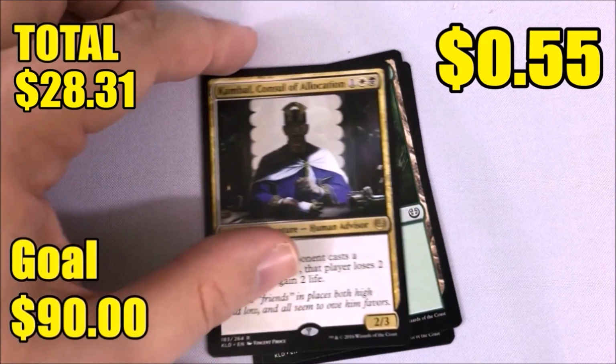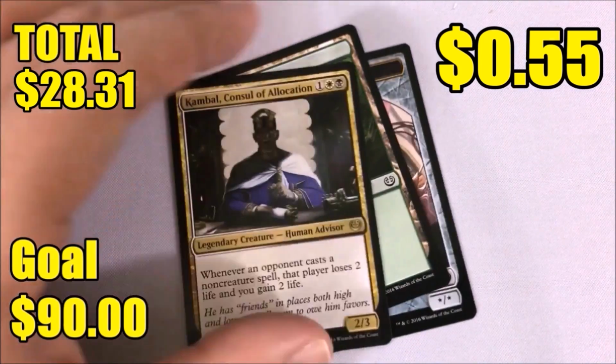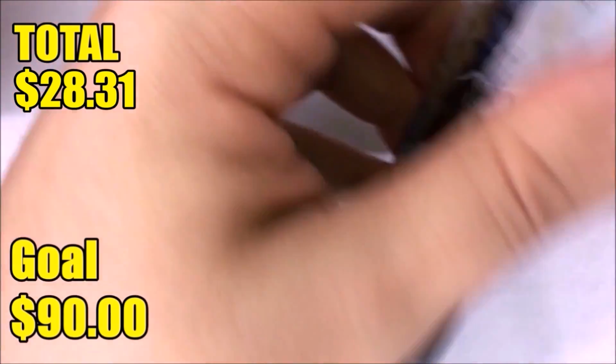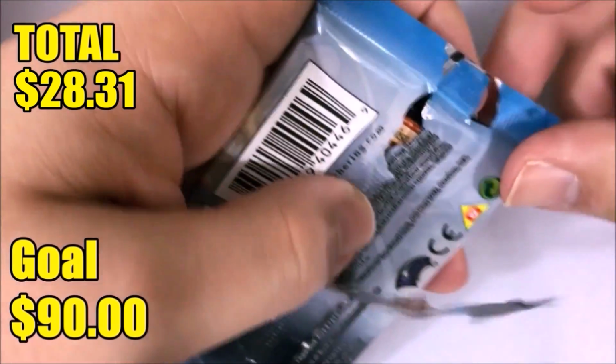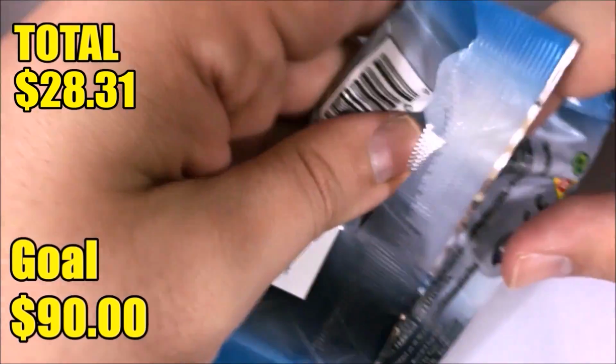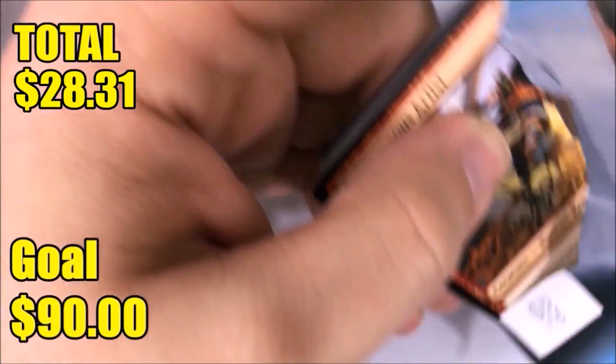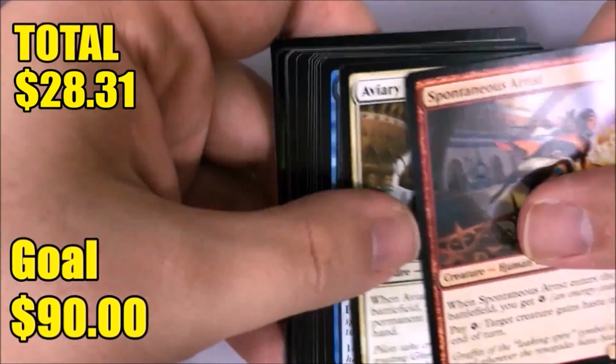Cabal Console Allocation is our rare. I love the art on that card. The thing is, I think I opened one in Zendikar, I opened one in Oath. This pack has a tear on the top, it's weird. Opened one in Oath, opened one in Kaladesh.